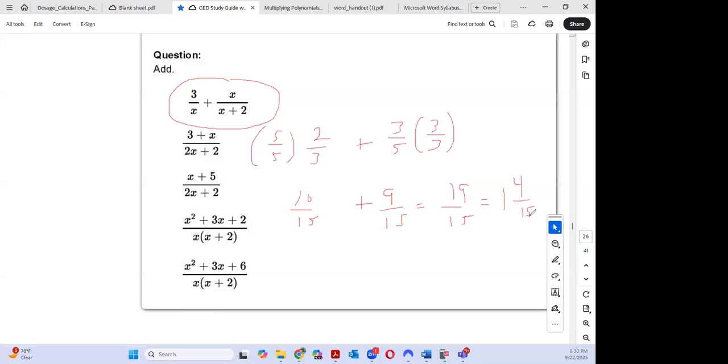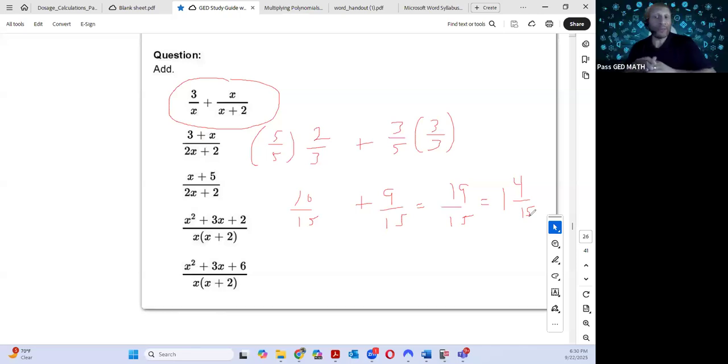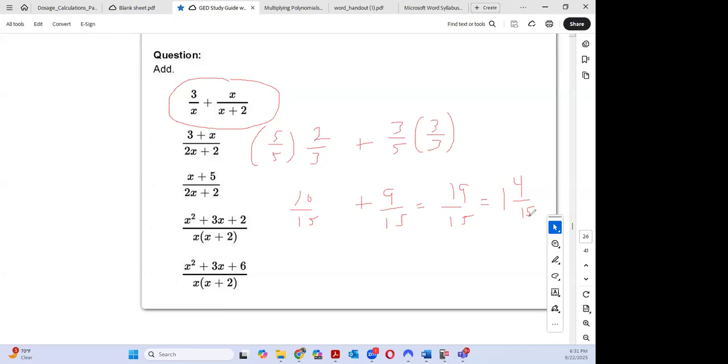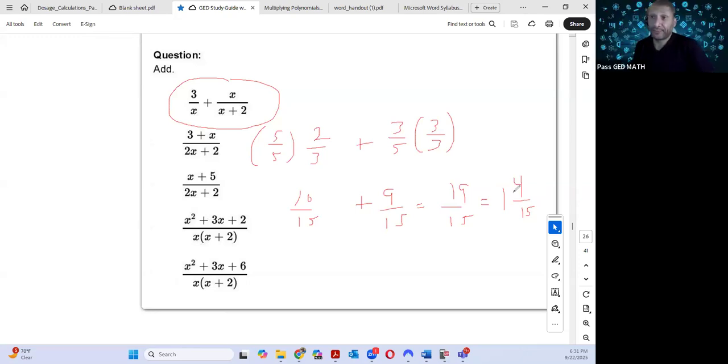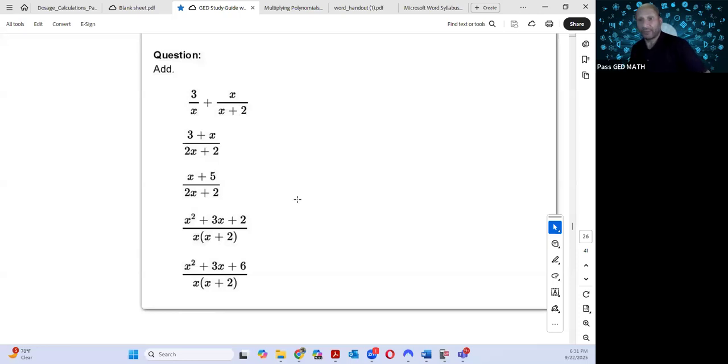Now, see, that's another problem that's probably guaranteed on your exam. Turning an improper fraction to a mixed number and turning a mixed number to an improper fraction. That's one of your first 5. Gotta know it. How to turn an improper fraction to a mixed number and how to change a mixed number to an improper fraction. It's almost guaranteed first 5 on your exam. So all of these concepts have multiple things. You just got to be ready. You got to practice enough till you know it.